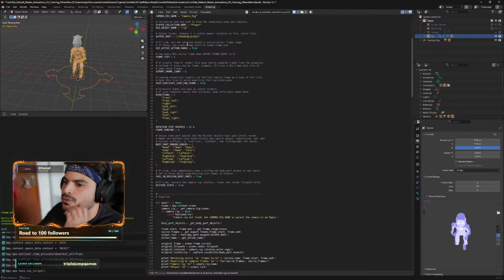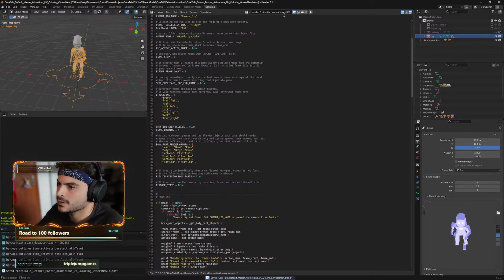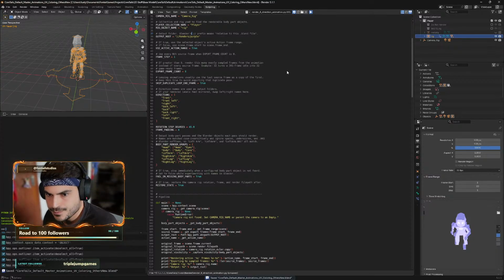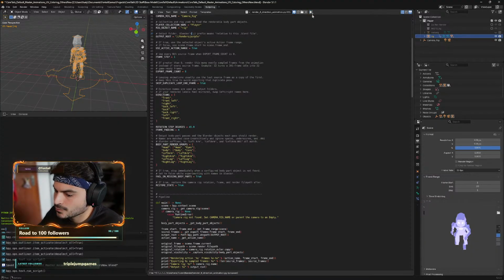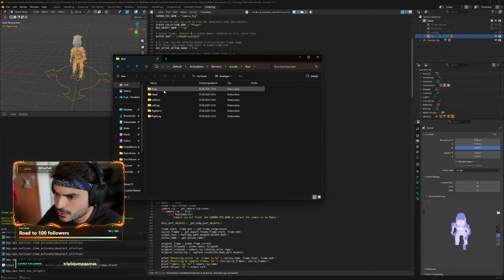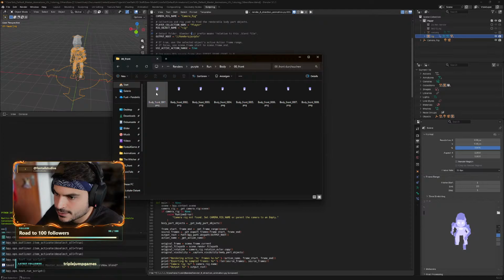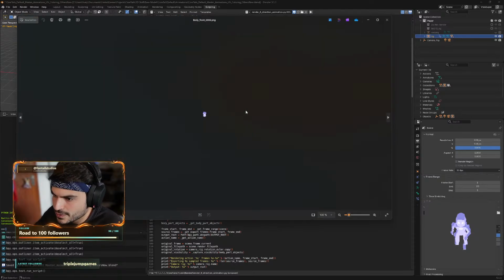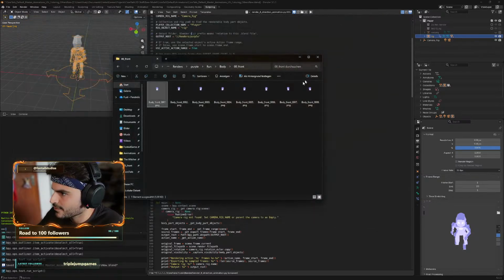Yeah, and now it should render it into that folder. Let's do that. Okay. And now we should have the run folder here with all the rendered out body parts. Okay, works great.